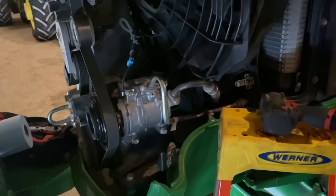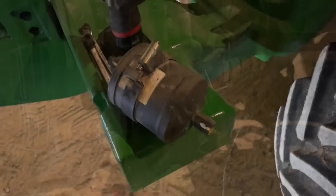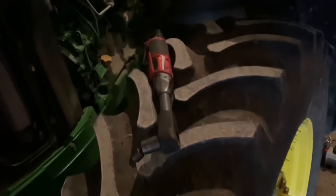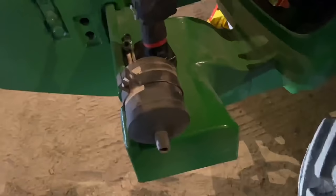I got the new compressor on — that literally took me like five minutes, it was just stupid easy to replace. I bet automotive guys wish their AC compressors were that easy. Now the receiver dryer — I got that out too. Four-way angle wrenches from Snap-on for the win, plus my Milwaukee extended reach ratchet to get that bolt out. Now I just take the clamp off, put it on the new one, get it bolted up, new O-rings on the lines, and then we can back the system down and charge it.